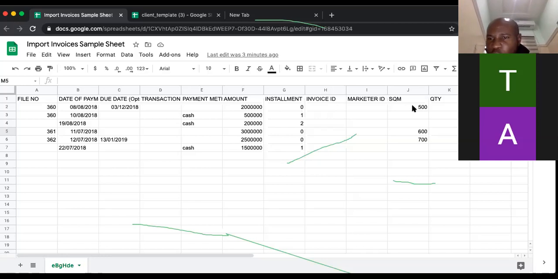This question is one you ask them, because each client or each invoice has the square meters they sold per plot to that client. Each transaction has its own square meters they sold, maybe 300, maybe 450, maybe 600. Thank you. Okay, so you are good now.